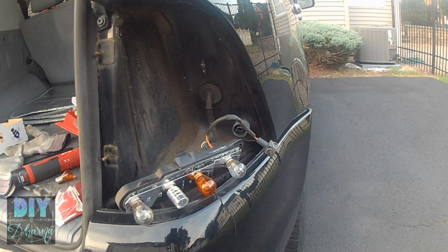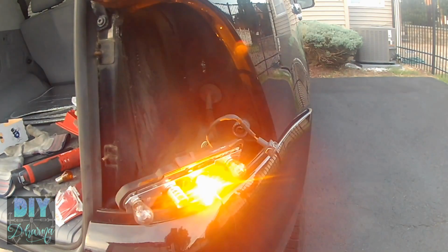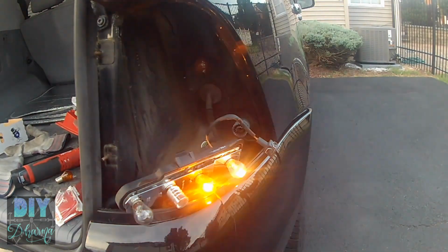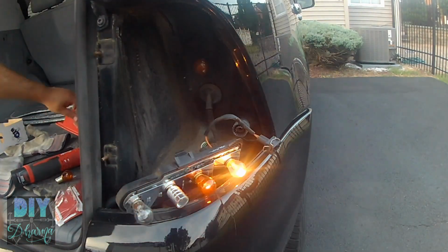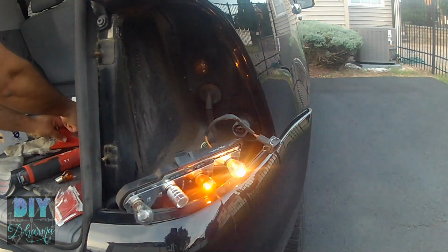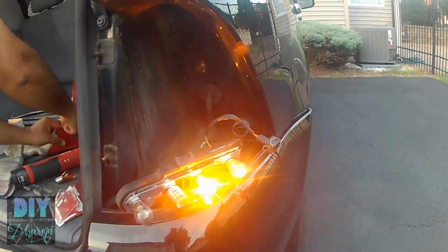And now I'm also going to replace the side marker light, and I'll put the description for all these bulbs down below so you guys can see that. And now the blinker works. I've also turned on the parking light, as you can see. That's why the other one's lit, but the side marker light has not lit. Actually, it's not plugged in, so let me plug it in and I'll show you that it has not lit.